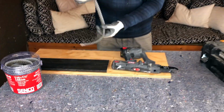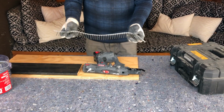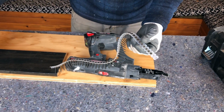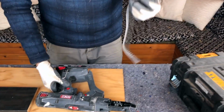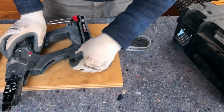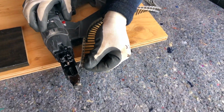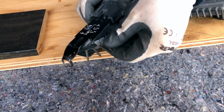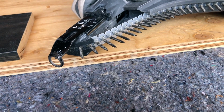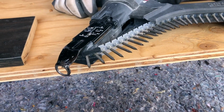And these are the collated strips of screws. So again, these are Phillips drywall screws, and they are 1 1/4 inch. And so the way this goes is you just slide them in the bottom here, and then up into the nose itself, just like that. And then you're ready to go.